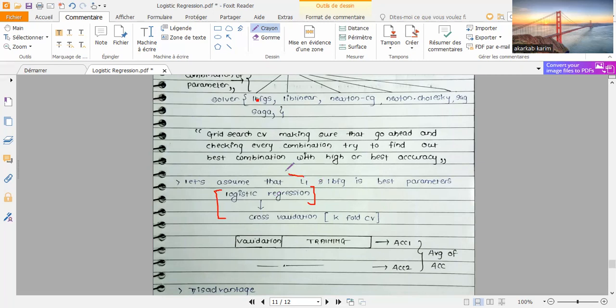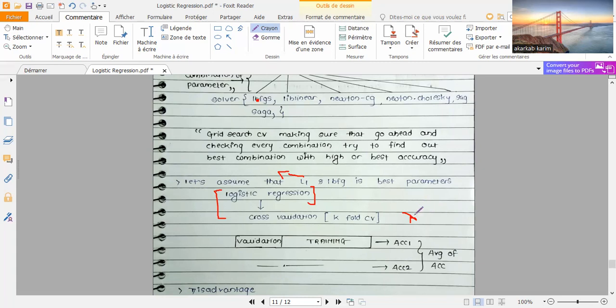The L1 norm plus the mean, and we have lambda times the sum of all the elements of the slope squared.